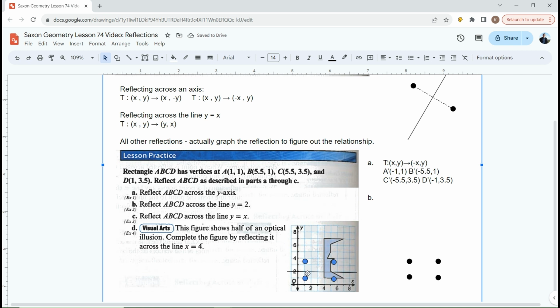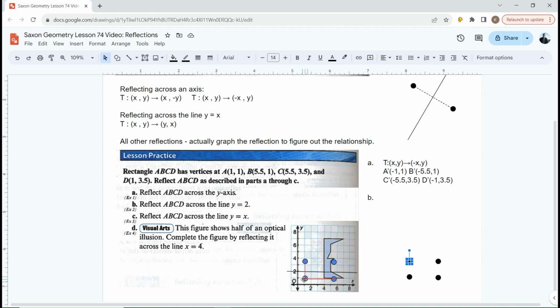So we're going to have to reflect some points up and some points down. Now I'm going to place these black image points where the reflected points are. To do this, I'm just going to look at my line of reflection and look at each of my pre-image points, and I'm going to place the image point the same distance on the other side of the line of reflection. Notice that this first pre-image point, point A, is one unit away from the line of reflection.